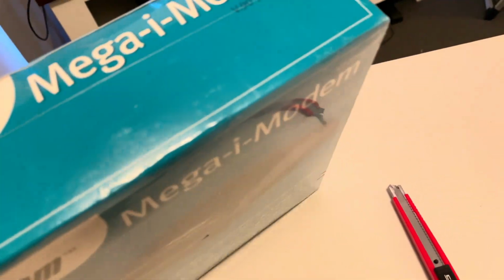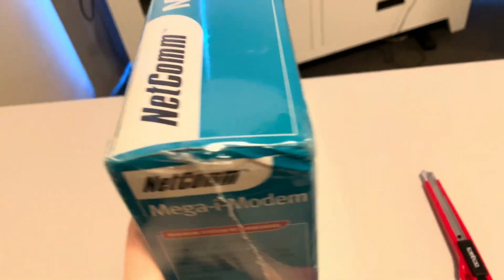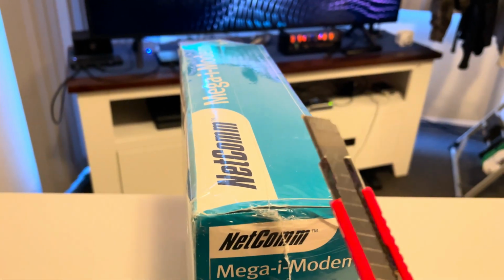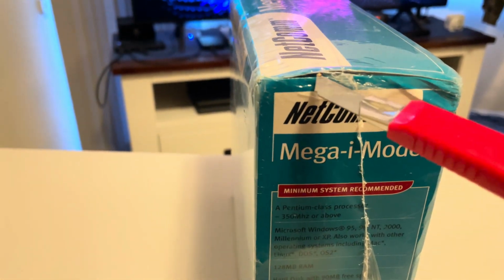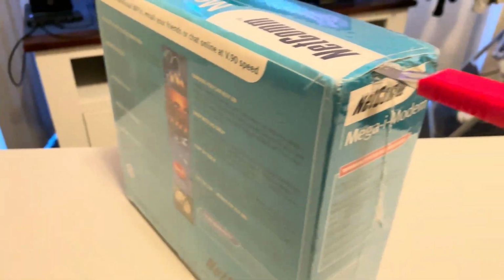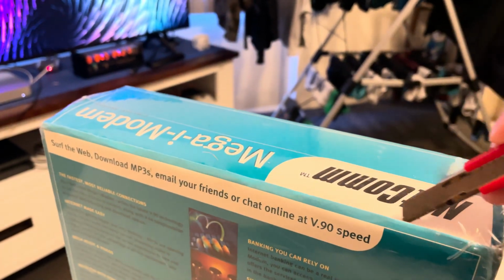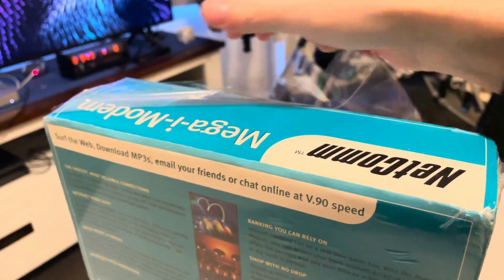So let's, yeah, it's amazing. It's sealed. So this modem has been trapped in this box for 15 years. Well, at this point, 13 years. Looks like it's had a bit of a hit on that corner too. So we get out the trusty blade and slice through. Interestingly, the plastic was about as thick as the cardboard. And as you can see, that's the perfect cut right there. It was very difficult to do it with one hand. There we go. No one will even know I've been inside.